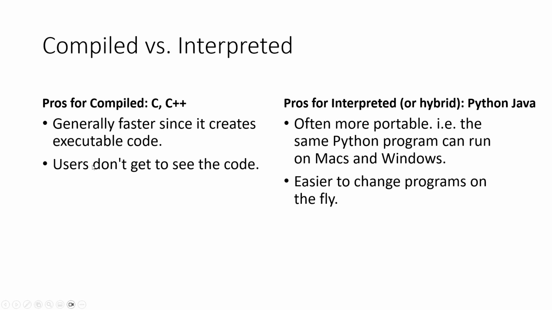So this gives a high-level summary, and again, there are a lot of details that I'm glossing over, but this is a really important point about why Python is so friendly to work with. And one more complication is that often Python runs different modules that are written in C and C++, so you get both the benefit of an interpreted language with the speed of a compiled language. Anyway, that's it for some of the differences between compiled and interpreted programming languages.